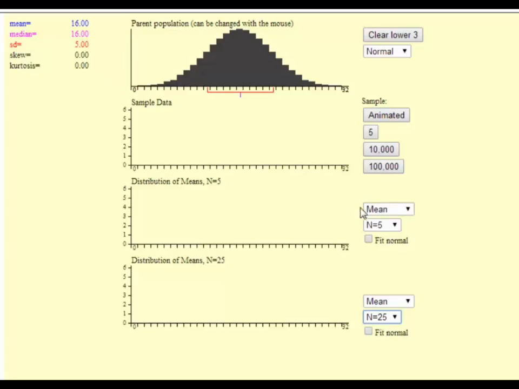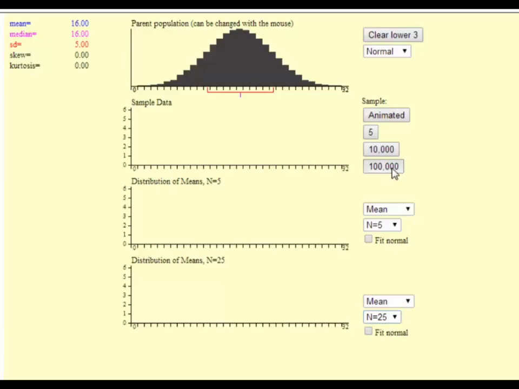So now we're going to draw samples of size 5 and samples of size 25 and see what the distribution looks like. Recall, what we'll do is we'll draw the sample, calculate the mean, then plot that mean. And we're going to do that, notice here, 100,000 times. Well, we won't do that. We'll have the machine do it for us 100,000 times.